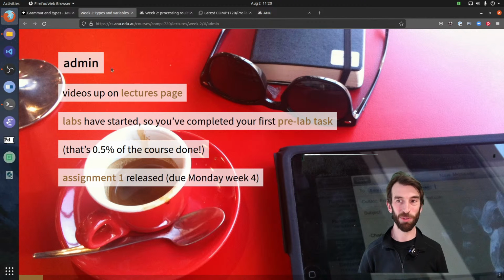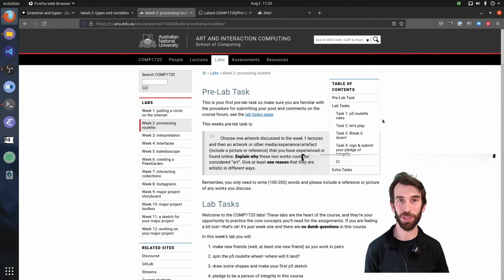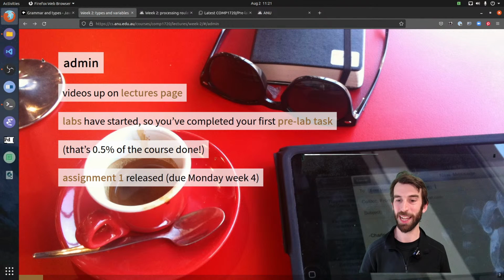Your in-lab tasks will be more obvious. You have to just go through these tasks within the lab, and then during the lab, your tutor will keep an eye on you and make sure that you've accomplished those things. It's very important to note that in every lab in this class, we have collaborative tasks where you have to work with other students. So make sure that you do get in there and talk to your friends in the class, your colleagues, and complete the collaborative tasks. If you don't do that collaboration, then you won't be getting a full tick for that lab, a full mark.